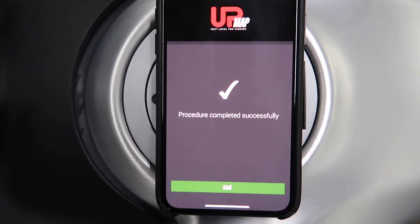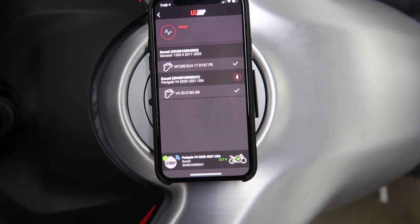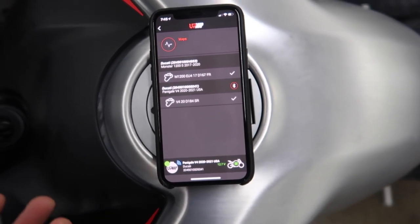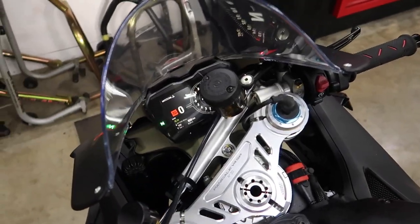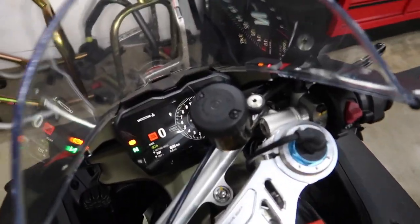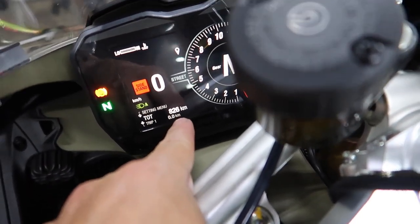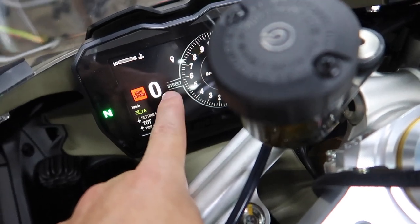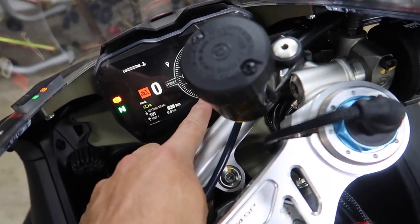All right, it says procedure completed successfully. I'm gonna hit end. Okay. Does that mean it's remapped? The bike's remapped? Oh, it definitely is remapped. You wanna know how we know? It says kilometers, 826 kilometers. So here's what we're gonna do. We're gonna turn this off, turn it back on, see if it says anything.